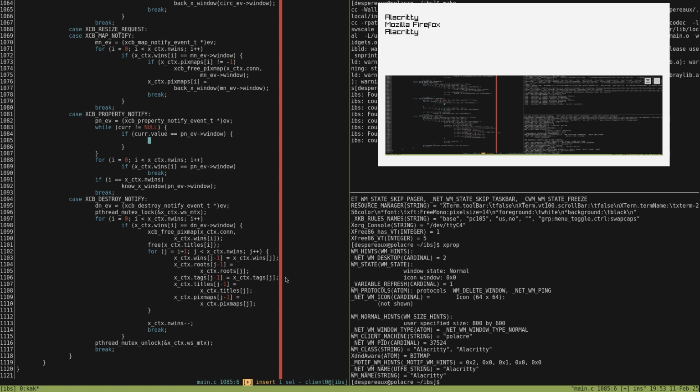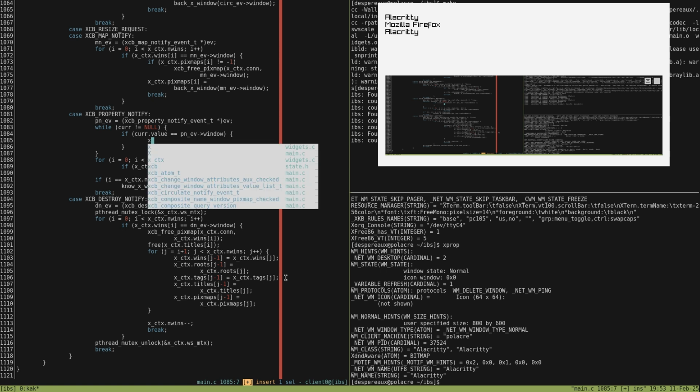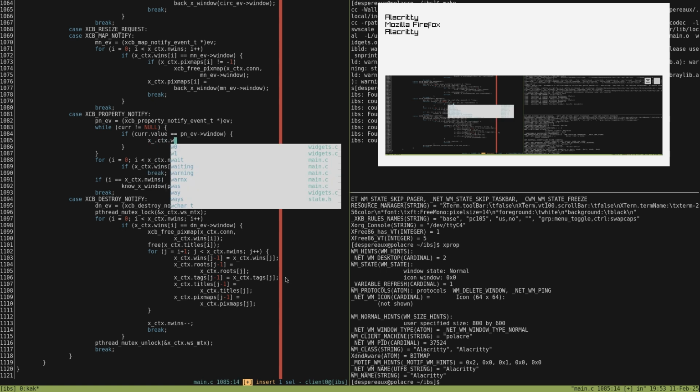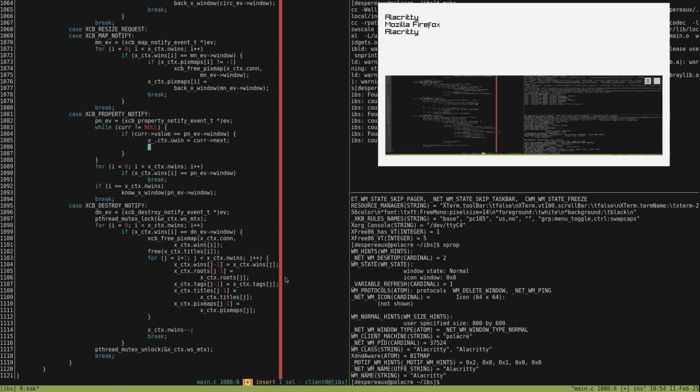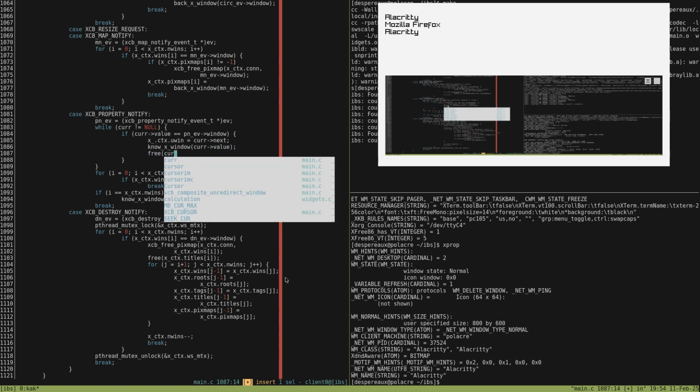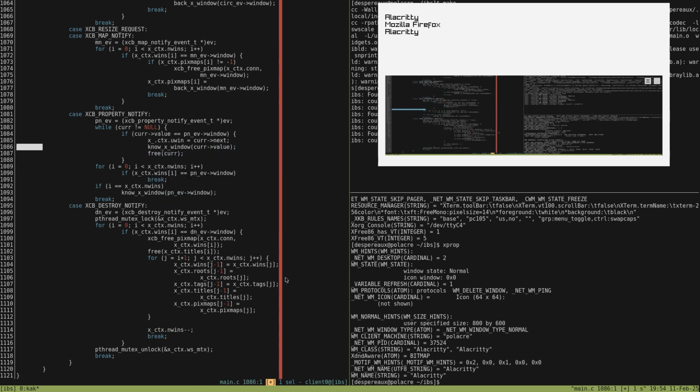I guess I want xcontext.uwin to be equal to current, and I guess this is a pointer, I suppose. Current next, and I want to know the X window for current value, and I want to free current. I think that's right.